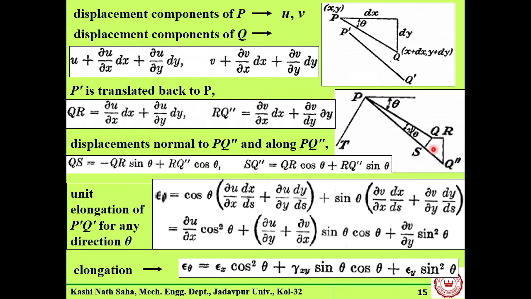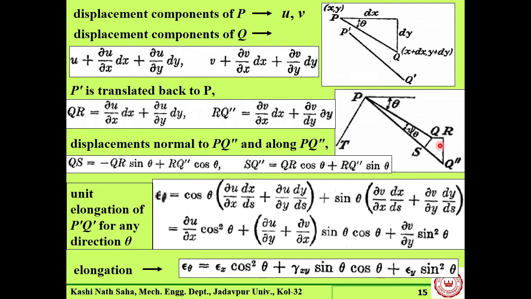We are dropping a perpendicular here, say if that angle is theta, which one is angle theta now? This angle is becoming theta, right? So this is our sine of theta. Is it clear? From R, let us drop another perpendicular here. So what is the angle between R Q double prime and this one?